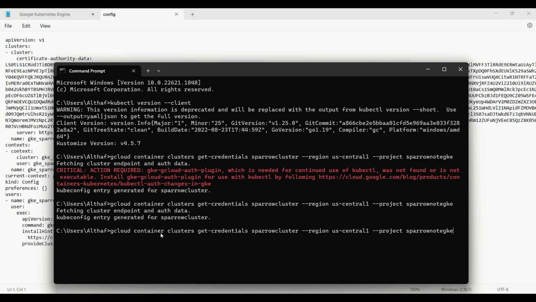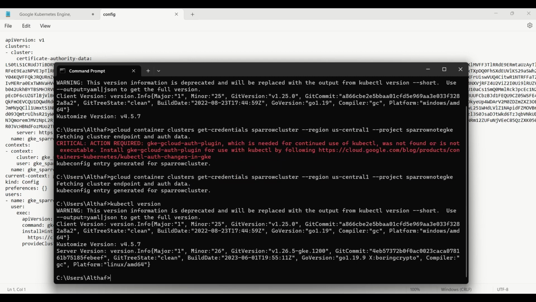We will check the kubectl version. kubectl version. You can see the client version and server version. Client version is 25 and server version is 26. Also, you can format the output using JSON or YAML. First, we will try with YAML. kubectl version --output=yaml.